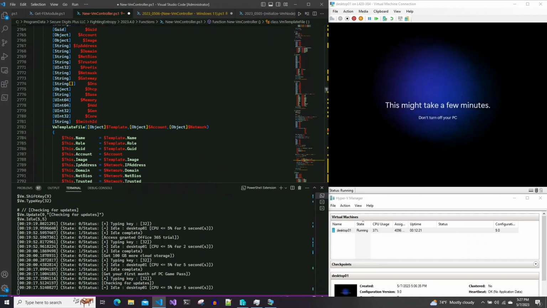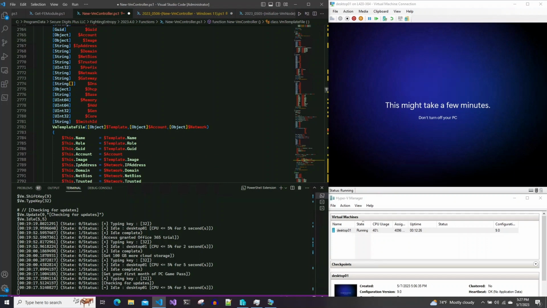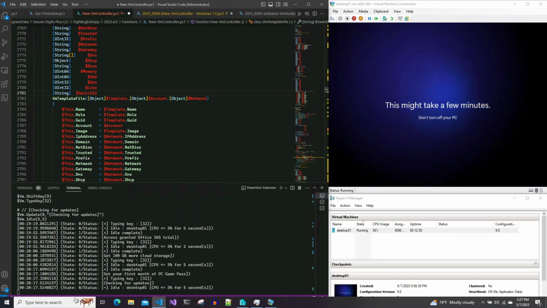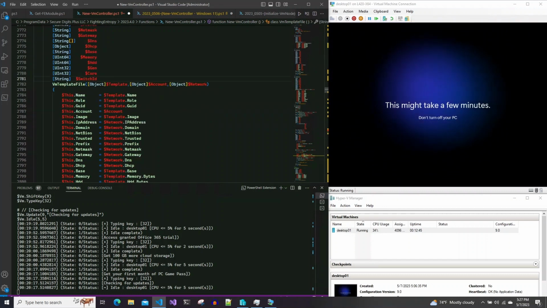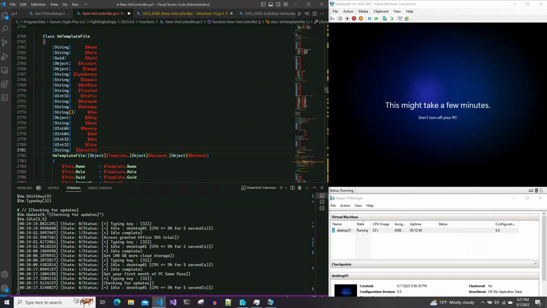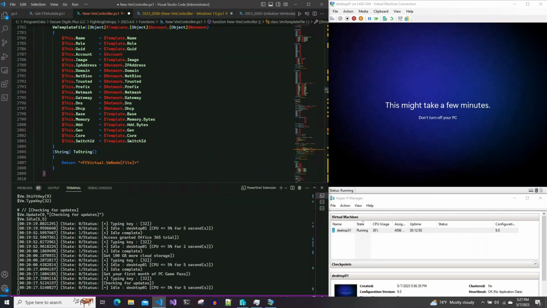Also, let's see, the memory amount, right, and the HDD size. Those are byte sizes, and with those byte sizes they can be converted into a string using the class that I have up above. And also it's going to have the generation, the core, and the switch ID, which I'm considering changing to an object. Changing things to objects is pretty useful, but then you have to have back-end code for it. Whereas with the string, you can use that as a property, like a pipe symbol, question mark, property. And you can do it that way.